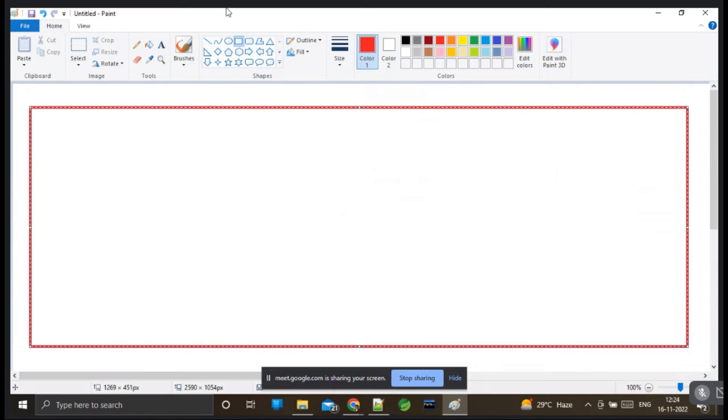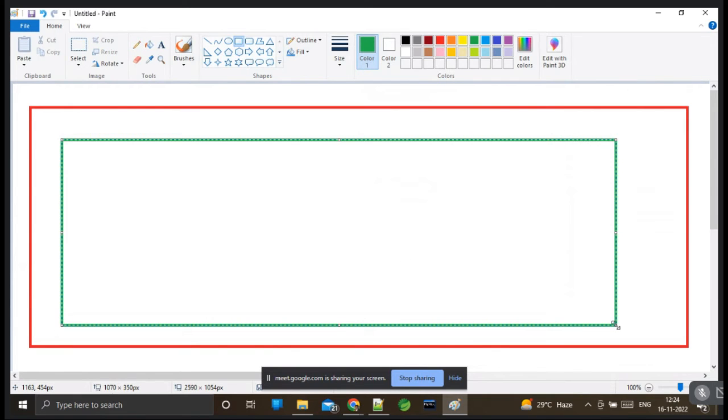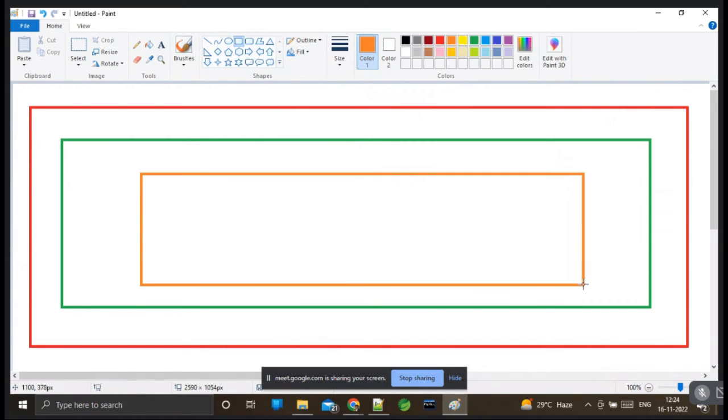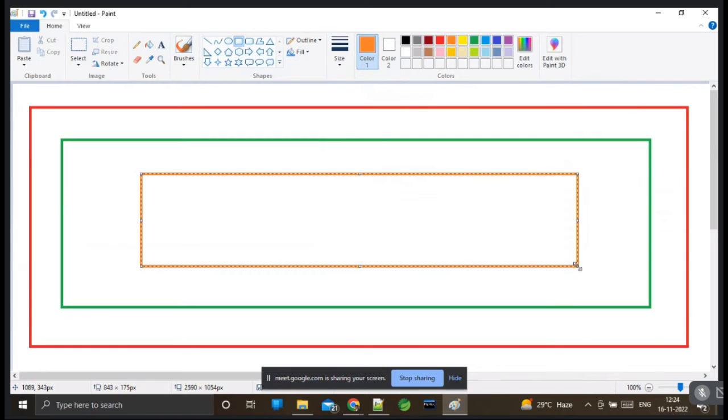Okay. Now I want to draw a second rectangle with green color. And with orange, I want to create another rectangle. See, a lot of rectangles are there.